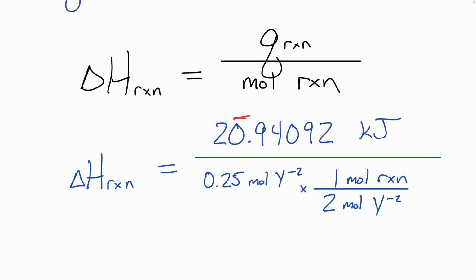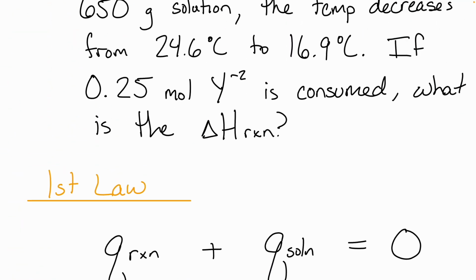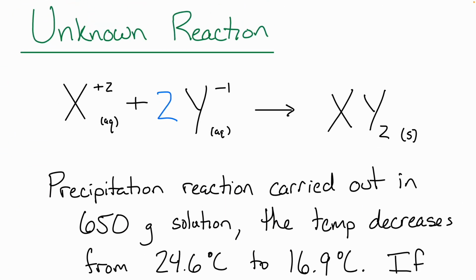All right, so in order to get my standard enthalpy here, my delta H of this reaction, I need to take that value for Q and divide it by moles reaction. Now I've got to be careful because I had that balanced chemical equation and my problem told me how much of that anion was consumed, but I've got to use that balanced chemical equation, that stoichiometric coefficient of 2, in order to convert to moles of reaction. Right? When we drew our balanced chemical equation, we said that it took 2 moles of that anion Y to do 1 mole of reaction.